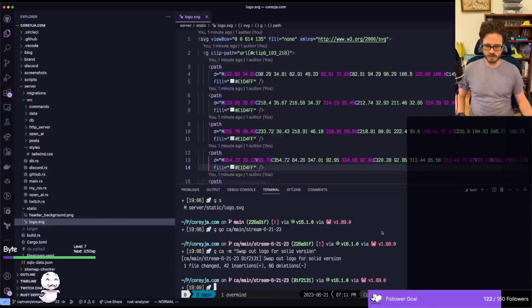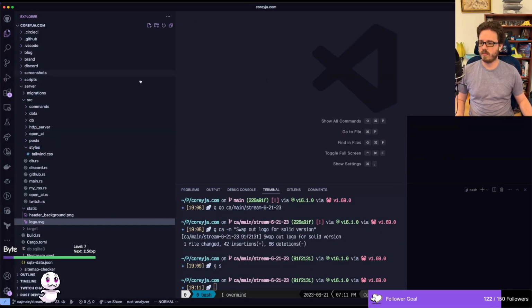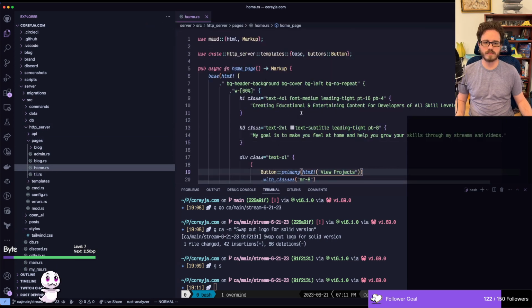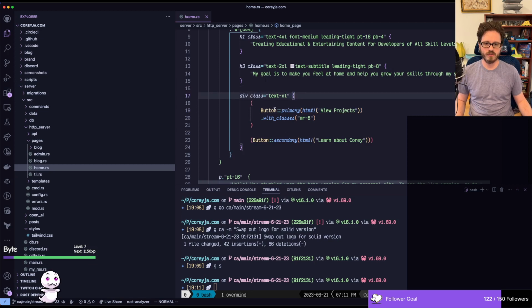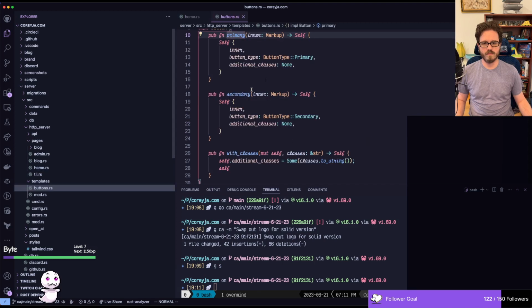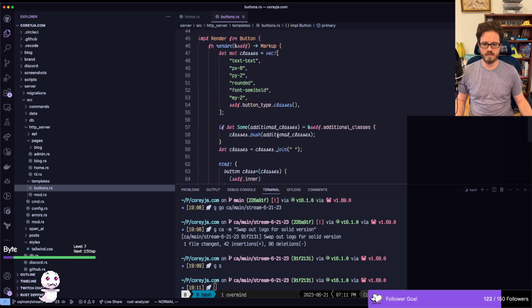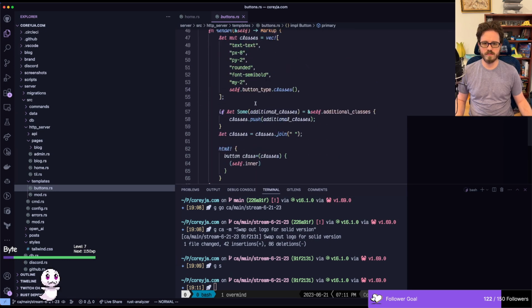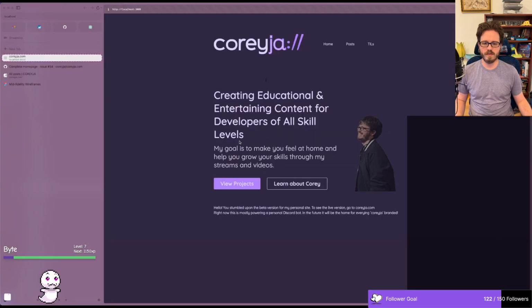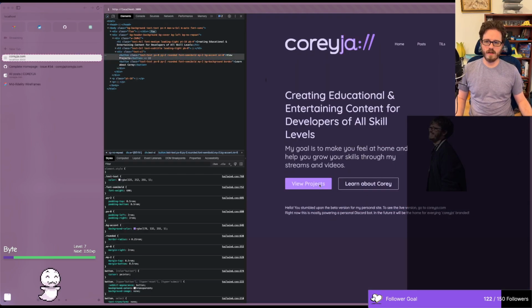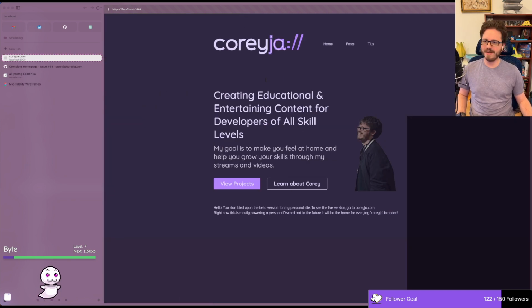Awesome, here's my local dev server. Let's go to our homepage. HTTP server, pages, home. Awesome. Oh, and actually, yeah, these buttons are just wrong. So we're gonna need to fix that. Wait, are these like buttons? Yeah, why did I make buttons? That's not even useful. I guess just because I wanted to style them. Okay, okay, okay, Corey. Why did I make buttons? I don't have any form things.